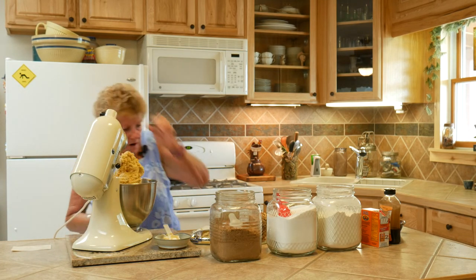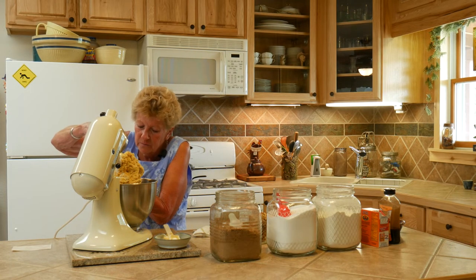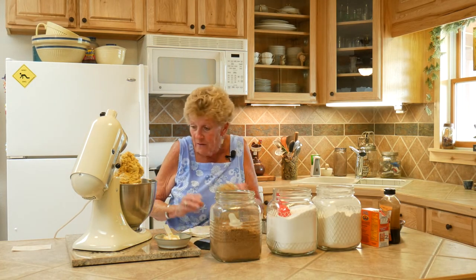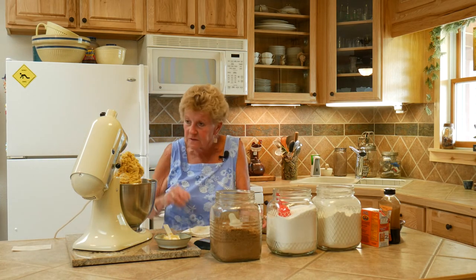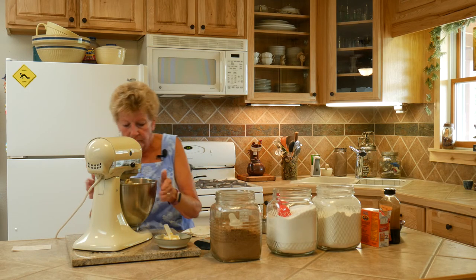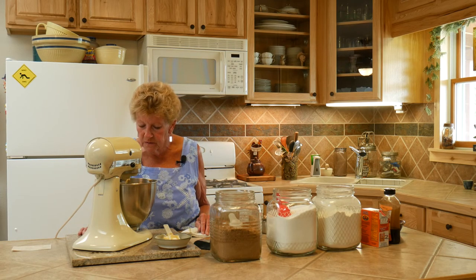Oh, yeah. Okay, now I'm going to go ahead and add my chocolate chips, and we will just go ahead and mix this together, just till everything is mixed real well. Actually, I love the milk chocolate, too. A lot of people like the dark, semi-sweet chocolate, but whatever your preference is just perfect there. Of course, I'm going to put this on real slow, or I'll have cookie dough flying all over the place.